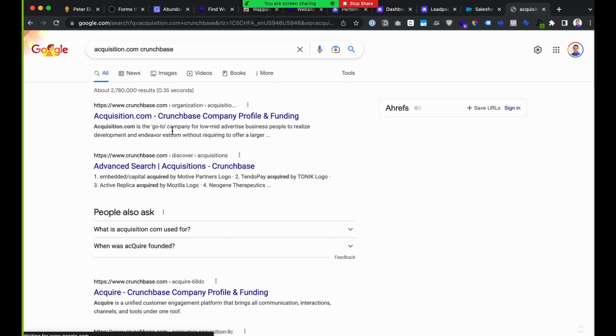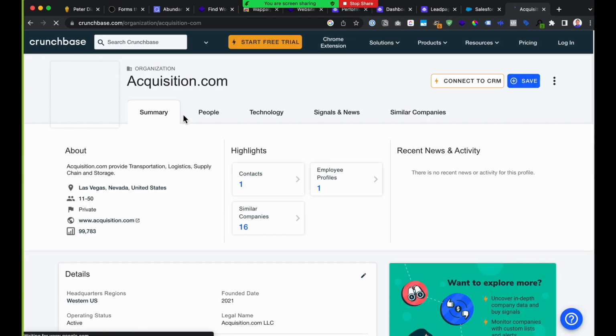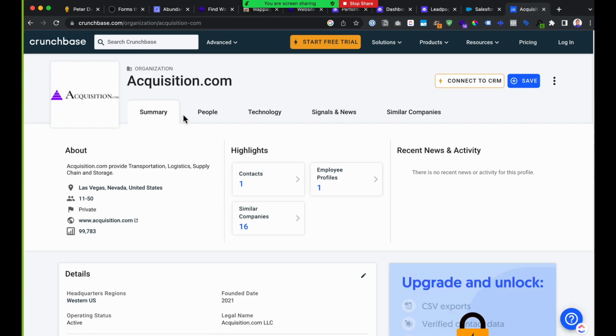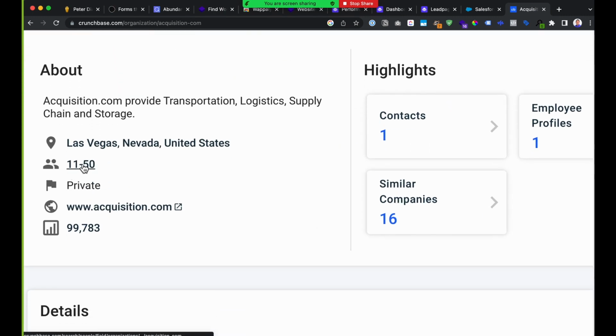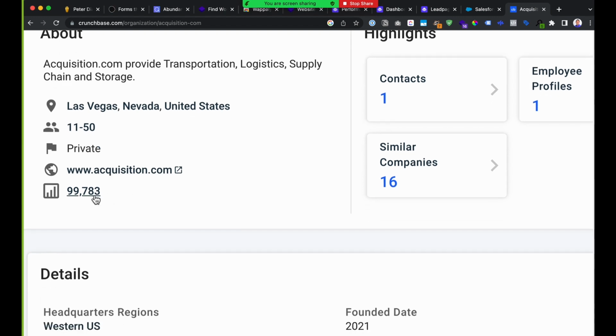Crunchbase is just a database of all businesses, B2B or any business. So here's Alex Hormozi's business in Crunchbase. This is funny. With acquisition.com, you can see they're based in Los Angeles or whatever. They're registered, they have 11 to 50 employees, and traffic analytics about them.